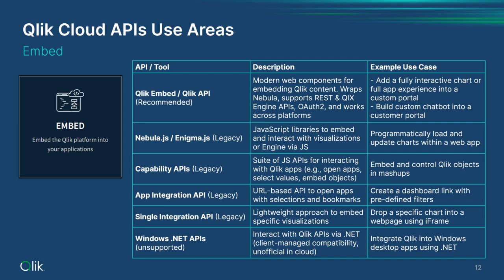And in relation to the Windows .NET APIs, we can say that these are the same as in the Qlik Sense Enterprise on Windows product. If you check the documentation, the documentation is also useful for Qlik Cloud. So technically speaking, they can be used in Qlik Cloud, but are unsupported and are not documented in the new Qlik.dev site. Okay, so you still need to check the old site for Qlik Sense on Windows.